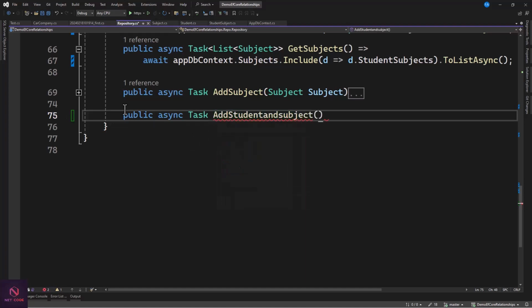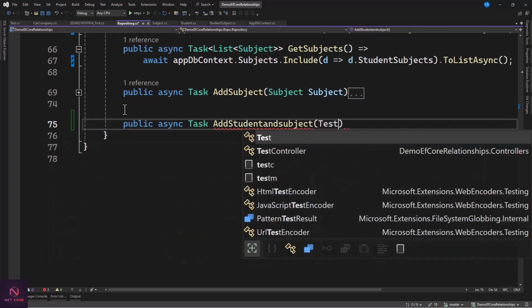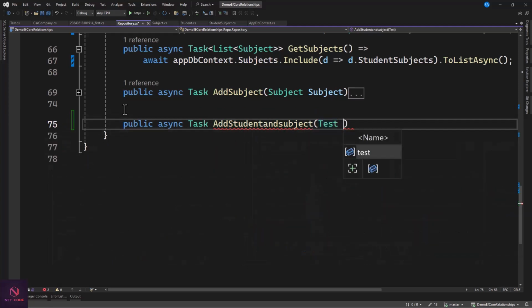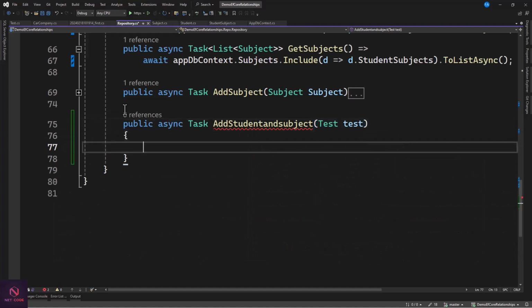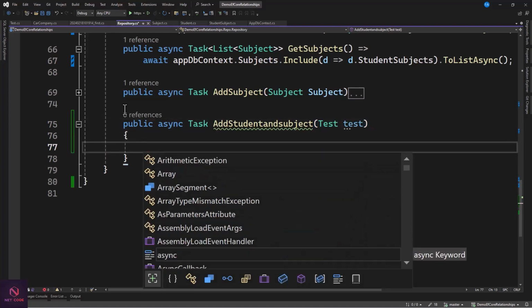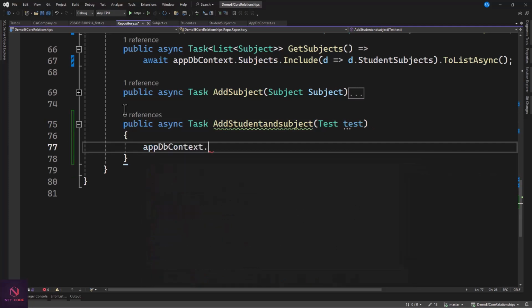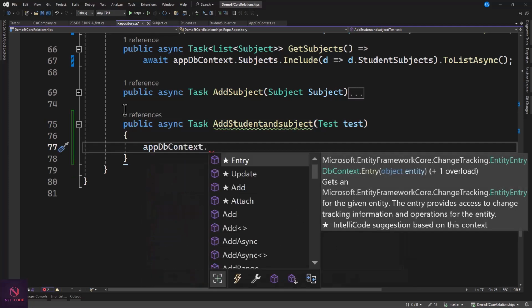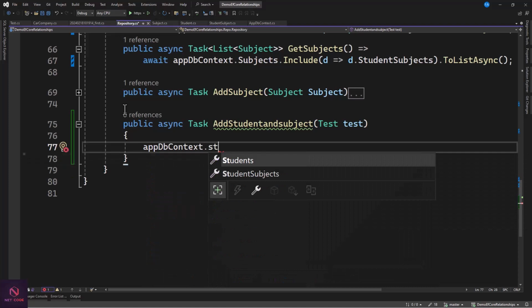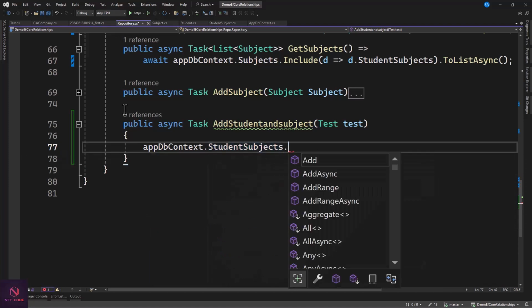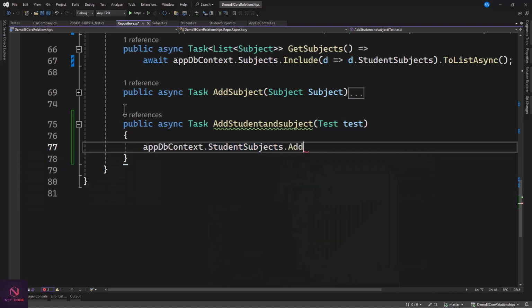And now we have this test. In here, we're going to say appdb context dot, then we didn't have student subject here, dot add. So what are we adding? We are adding test.